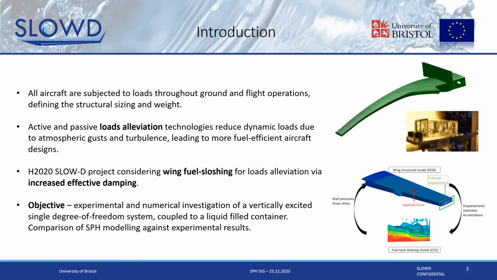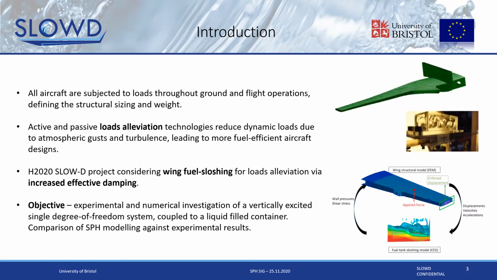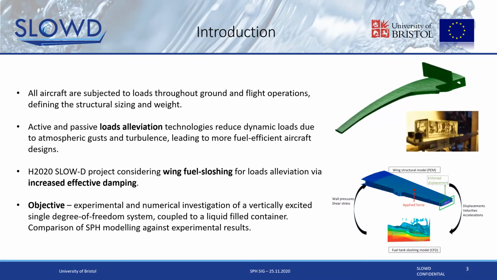So the objective of the work I'm presenting today is we're looking at fuel sloshing, or just liquid sloshing, in vertically excited tanks. The idea for this is we want to simplify the structural motion of an aircraft wing. So we're just looking at the main vertical motion of aircraft wing tanks.